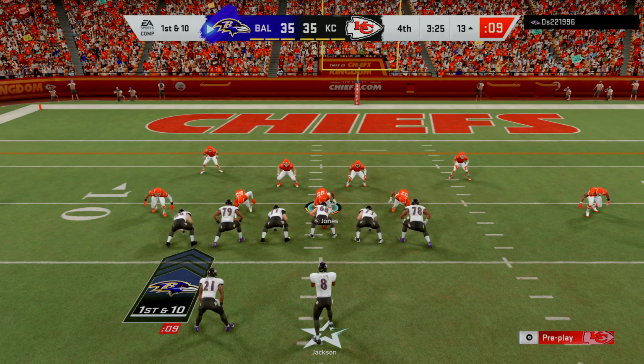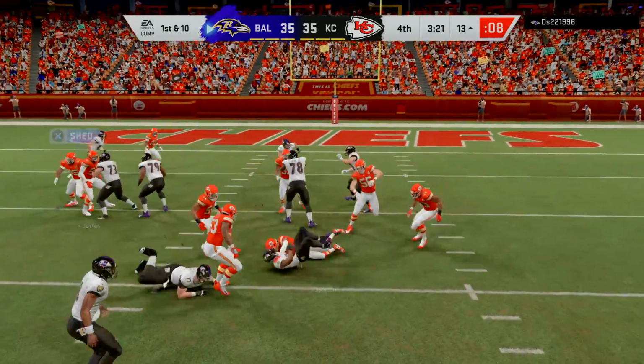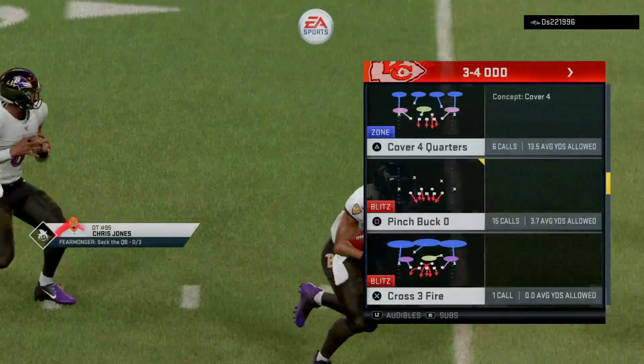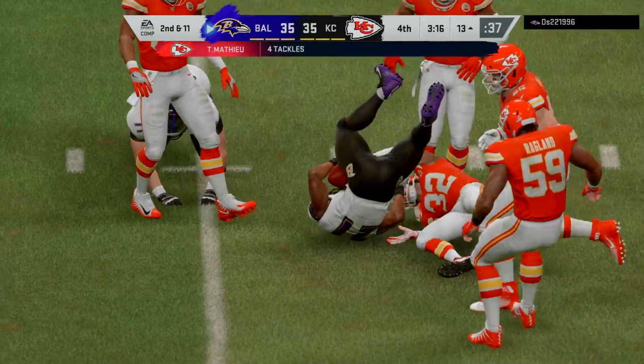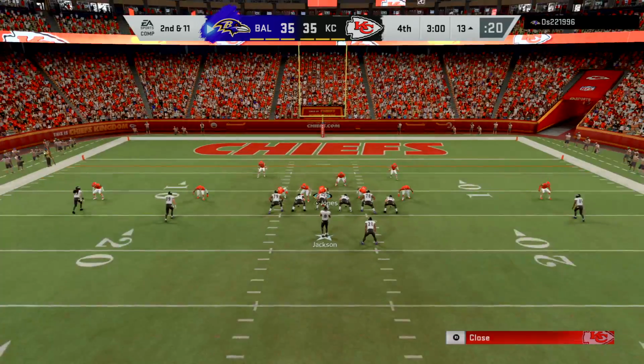A 10th carry here for Mark Ingram. And they'll lose yardage here. They go backwards to the 13-yard line. What a difference a play makes. A huge step forward and now a small step back as he loses a yard or two.